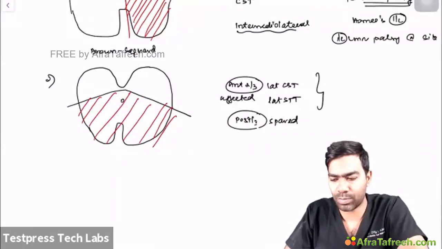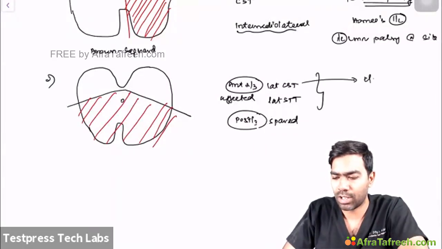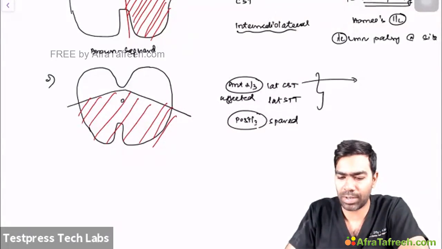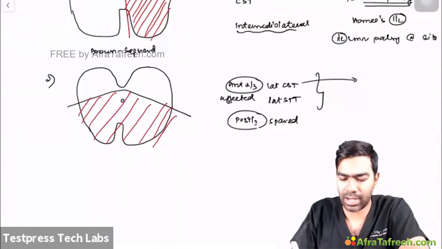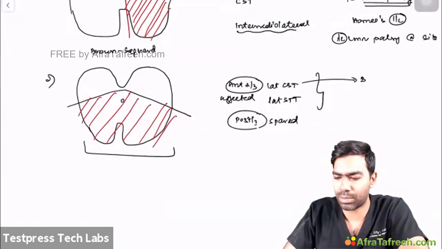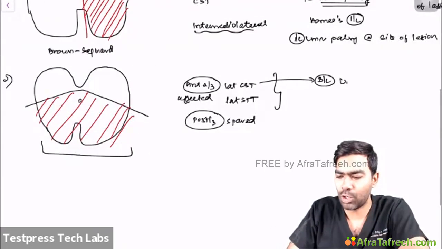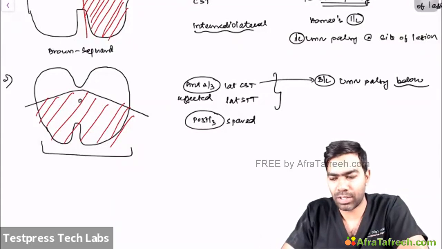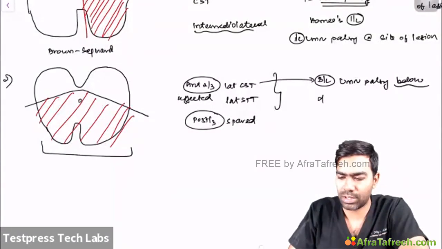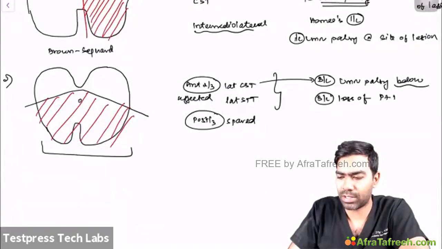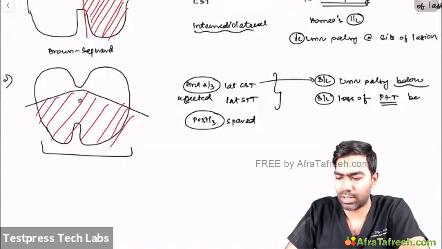As far as the lateral corticospinal tract involvement is concerned, it's not ipsilateral. Again, it will be bilateral because the entire cord is affected here. So it's going to be a bilateral upper motor neuron paralysis below the level of the lesion. And there can be lower motor neuron paralysis at the site of the lesion, but there's going to be a bilateral upper motor neuron paralysis below the level of the lesion. And because of the spinothalamic tract involvement on both sides here, there will be bilateral loss of pain and temperature below the site of injury.